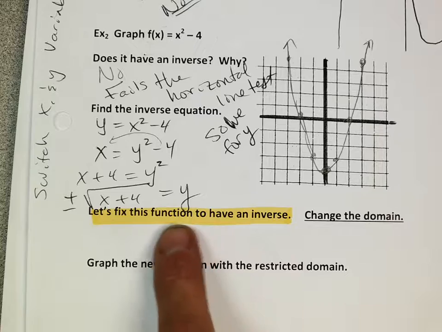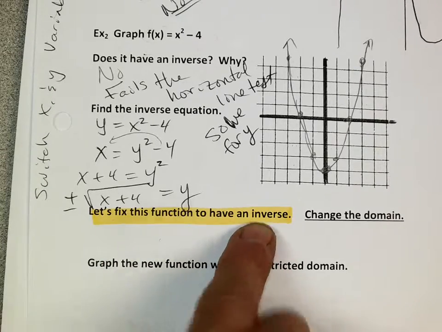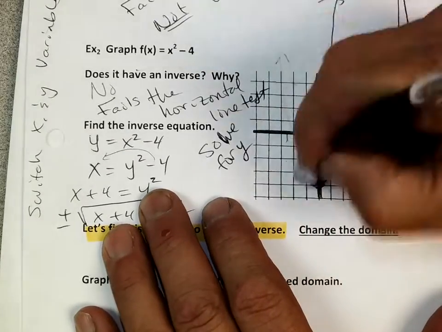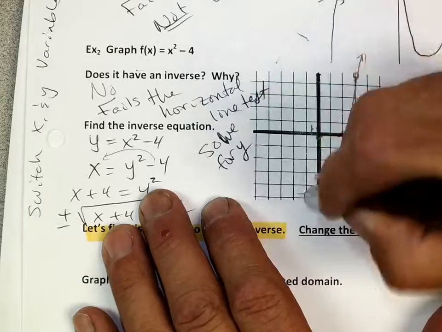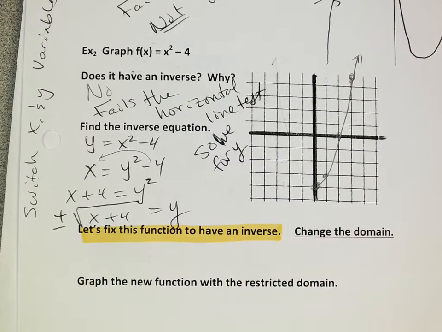So, Will. It says let's fix this function to have an inverse. So you know what I'm gonna do? Watch. Because then it has to go on the line. Aaron said it. Anna, when I erase the back half, will it pass the horizontal line test now? Yeah. But you just can't do that. This is math. You got to have a reason. You got to have a rule.